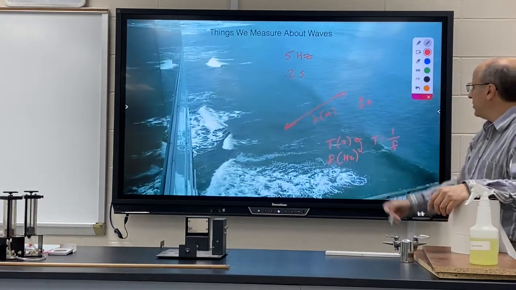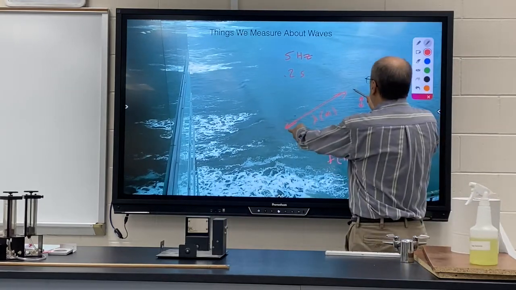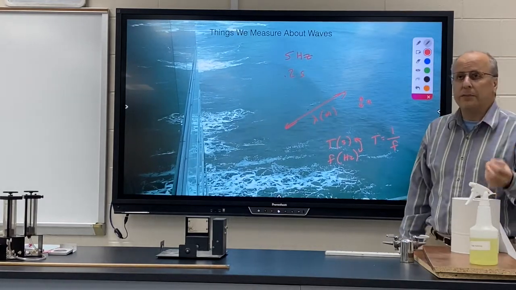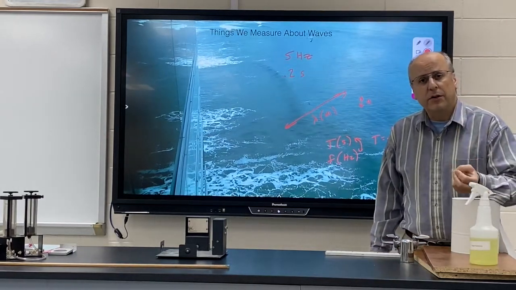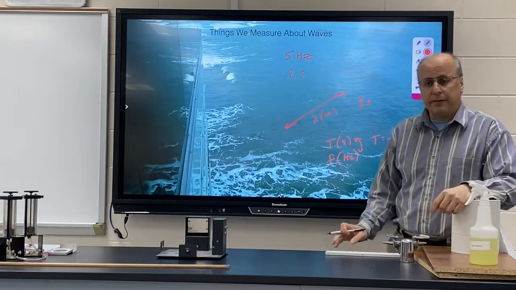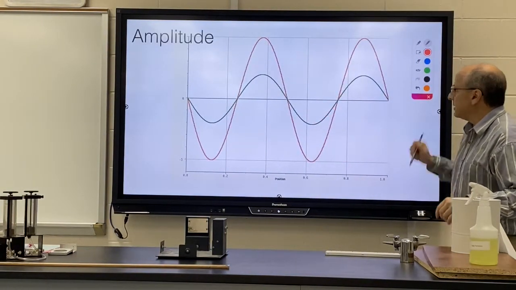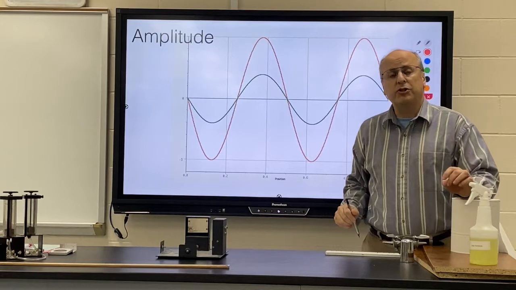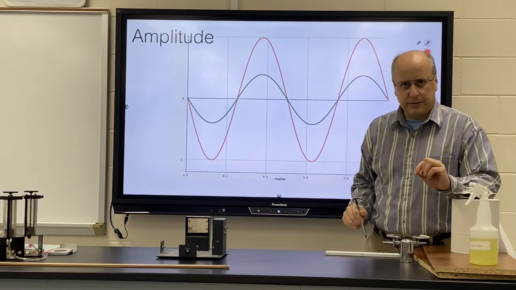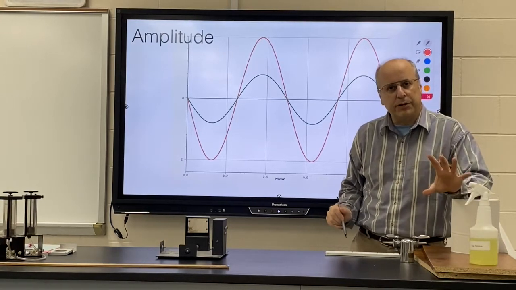As you watch these waves go, again, amplitude is how high they are, wavelength is the distance in between, period is the time it takes for one wave, and the frequency is the number of waves per second. Remember what some of these things tell you. Amplitude tells you how loud a sound is or how bright a light is. A larger amplitude is louder, a larger amplitude is brighter.